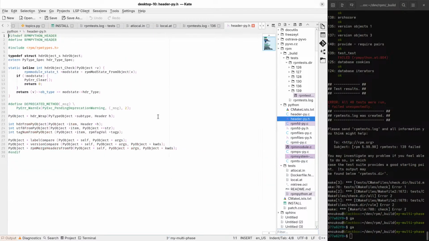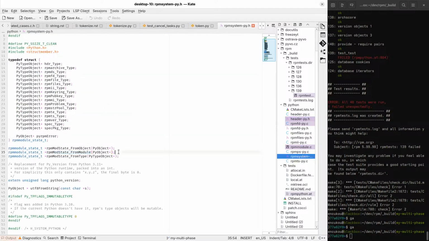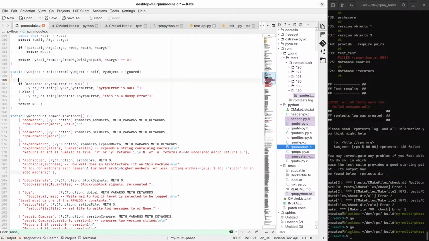Let me actually copy the whole signature. So this function will take the module object. This is a module level function, so it'll get the module as the self argument.